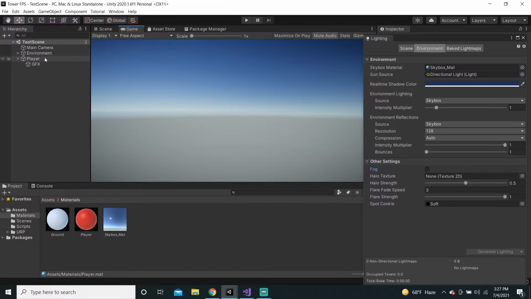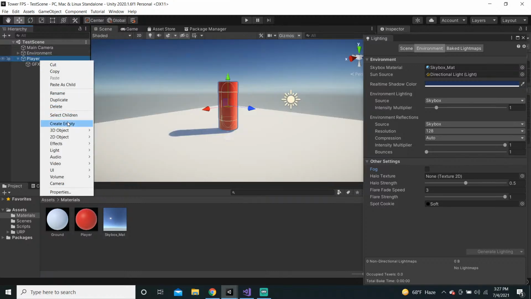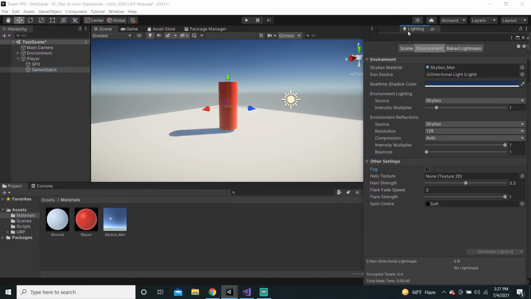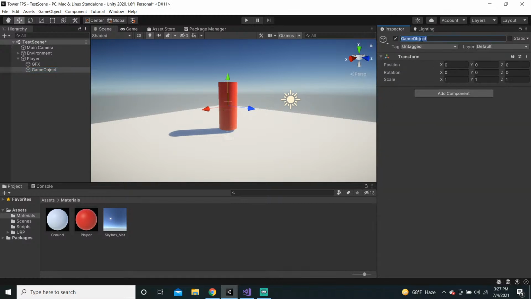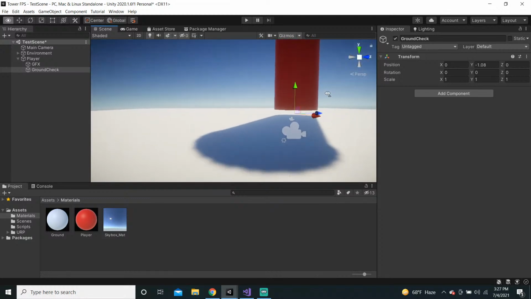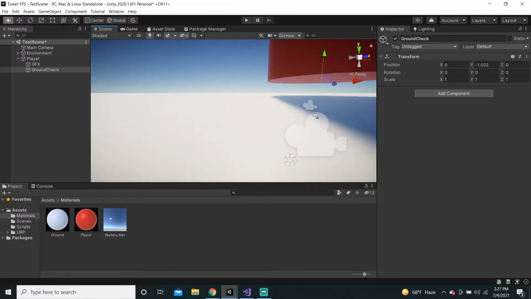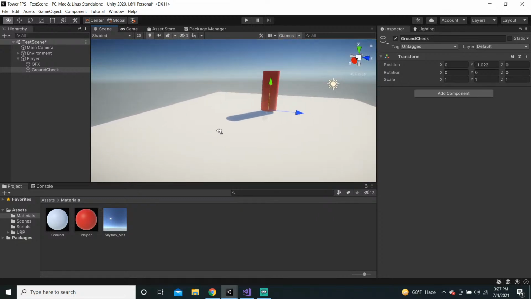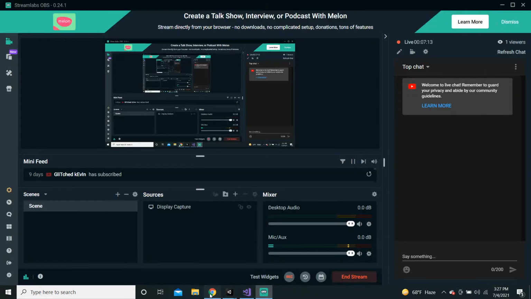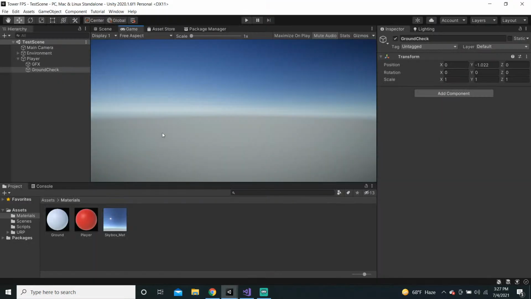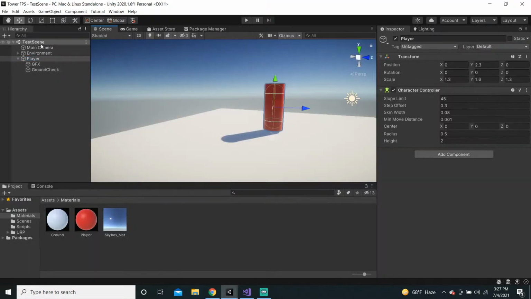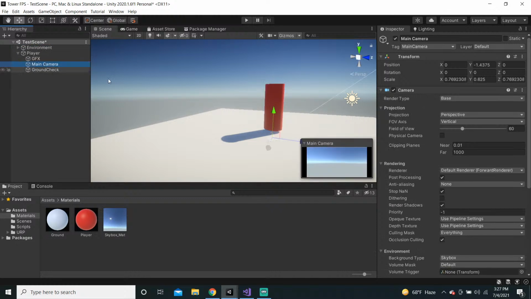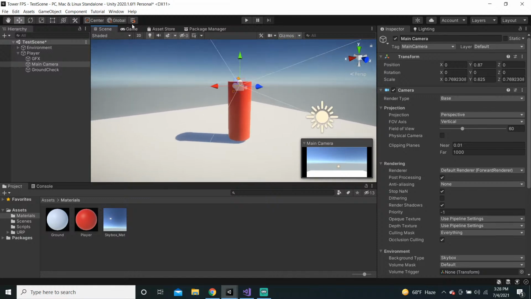Okay, so then I want to right click on the player, and I want to create a ground check for the player, like that, and then drag that right out to the player's feet. That was almost perfect. Okay, that was pretty nice for now. Okay, and now I'll drag the main camera under the player, just like that, and I'll drag the main camera up to about the player's head.